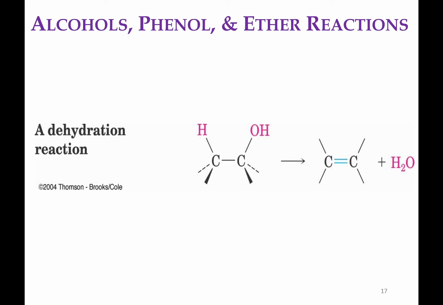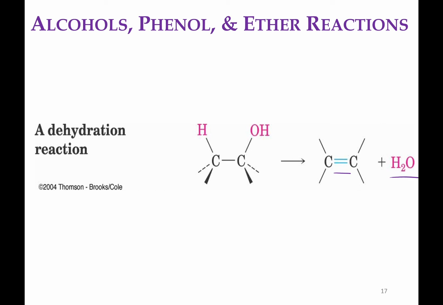Okay, dehydration reactions. A dehydration reaction is where we're going to remove water. That little pause was me considering breaking this into 2 videos, but we're just going to keep going. So a dehydration reaction is where we're going to remove water and form a double bond. Let's see how that happens. Well, that's why it's called dehydration. We're removing water. Convenient, huh? So we get a double bond, we get an alkene, and we get water.